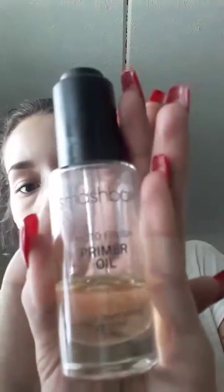And let's see. I'm gonna use my Smashbox Photo Finish Primer Oil just to add extra prime, something like that. A little moisturize it all over. Rub it all.